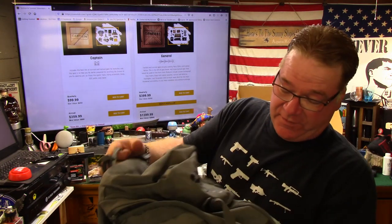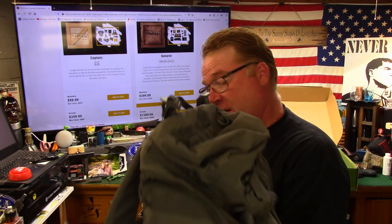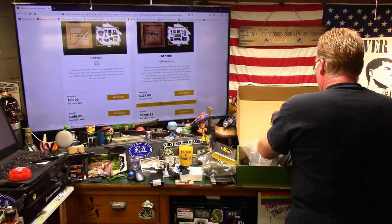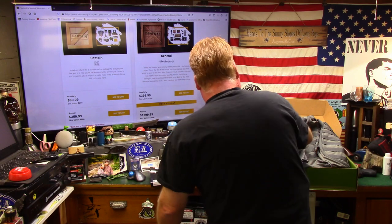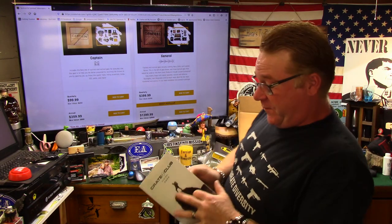As always, if you're interested in giving them a try, I would especially say if you tried them before and you weren't happy, just know that they've gotten together with BattleBox to try to put together some good kits and get them back on top of their game. So, if you like what you saw, there's definitely some pretty cool stuff.